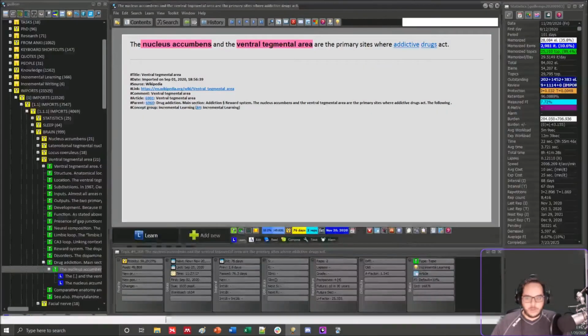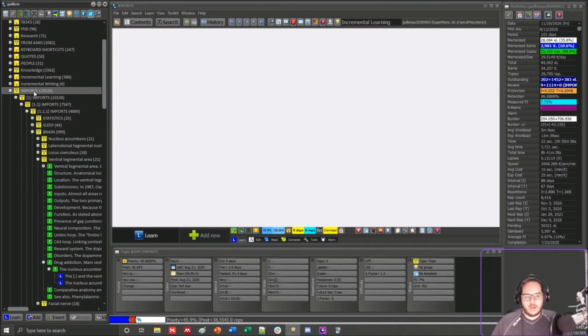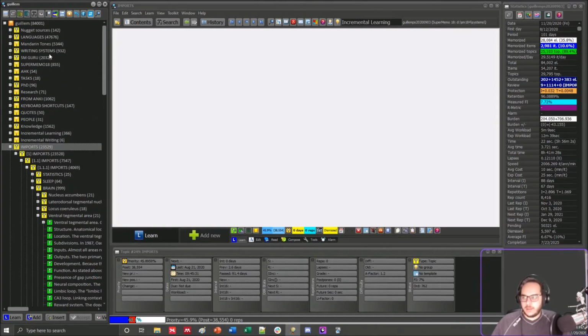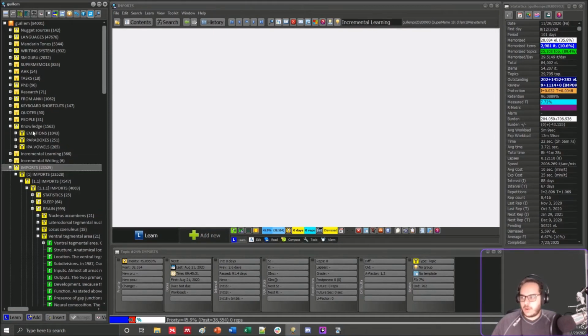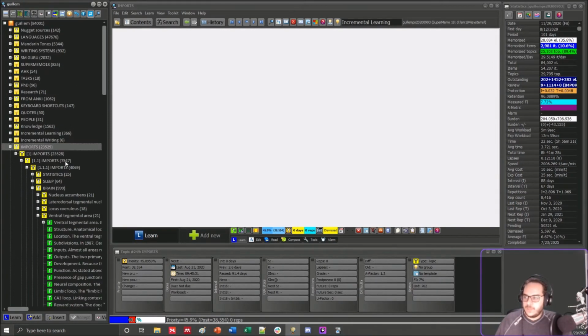So what I want to do now, and from what I have read in the Guru wiki, is that Wozniak is suggesting to have this deck. He calls it to do, and move this incrementally to your main folder, knowledge. So now I only have emotions, paradoxes, and APA vowels. That's all I got. And even though I'm not using what's called concepts. So one of my intentions will be doing this.